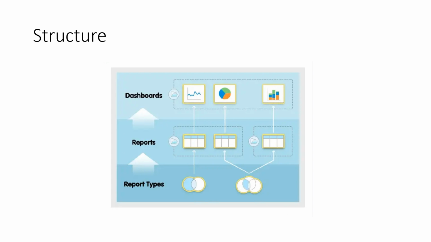After that, we have the dashboards, which is a collection of the reports. And dashboards are essentially reports with some graphs. So you can choose to render a report, instead of a table, as a graph, as a donut chart, as a bar chart. We will see it in a bit.